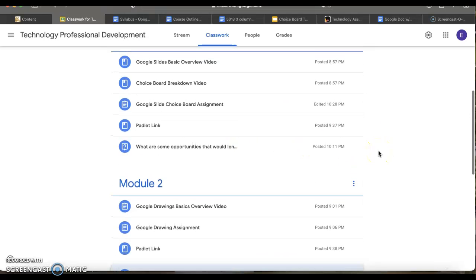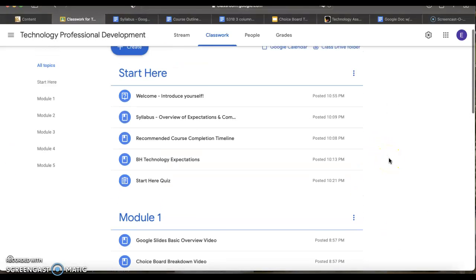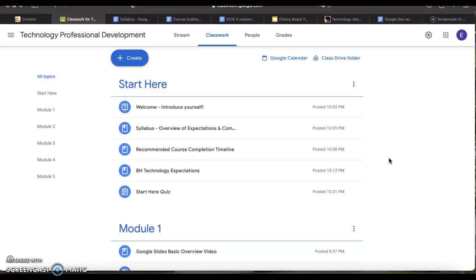I'll be going through and commenting and leaving feedback on their different assignments, giving that help if they need it during those office hours. So really the majority of this course is asynchronous. I would say 85-90% is asynchronous, with that small 10-15% as synchronous if they choose to participate in those office hours, which will really just be for help and assignment overviews if they need it. It is a fully online course.